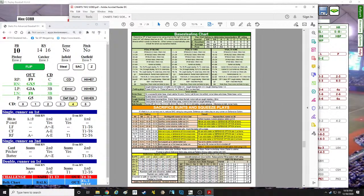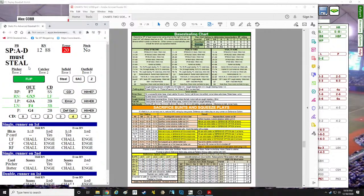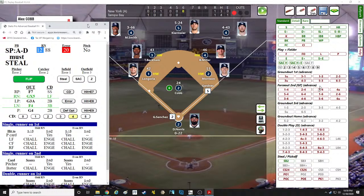And base runner's a B. And the pitcher is a B. So it's the BBB. And let's see what happens. We rolled a 12, and that is going to be a good steal there. Just straight up good steal, looks like. Nothing interesting on that one. That's just a flat out good steal by Brett Gardner as he's going to get himself into scoring position for the Yankees.